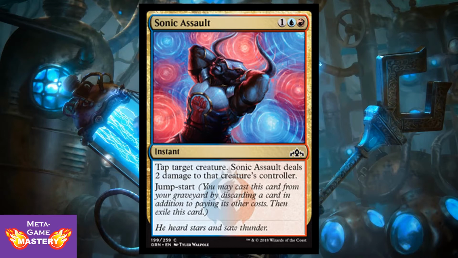As the name of the video might suggest, the goal of this deck is to cast lots of instants and sorceries, much more so than you typically see in a sealed or draft deck. This card, for example, Sonic Assault, is 3 CMC, and it taps a creature at instant speed and deals 2 damage to that creature's controller. That's actually not bad. It's a good tempo play, slows down your opponent, and gets a shock in the process. Not to mention adding an instant or sorcery for your other synergies, which we will be looking at later in this video.